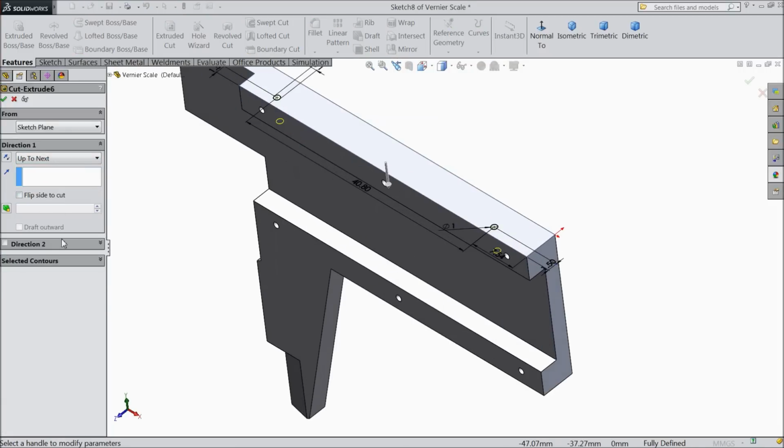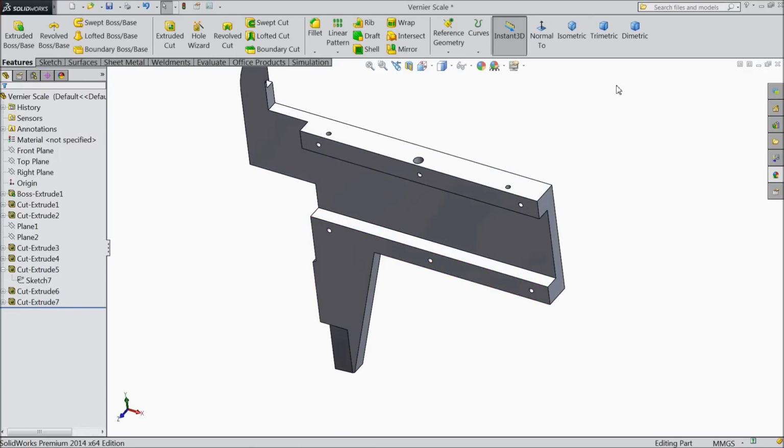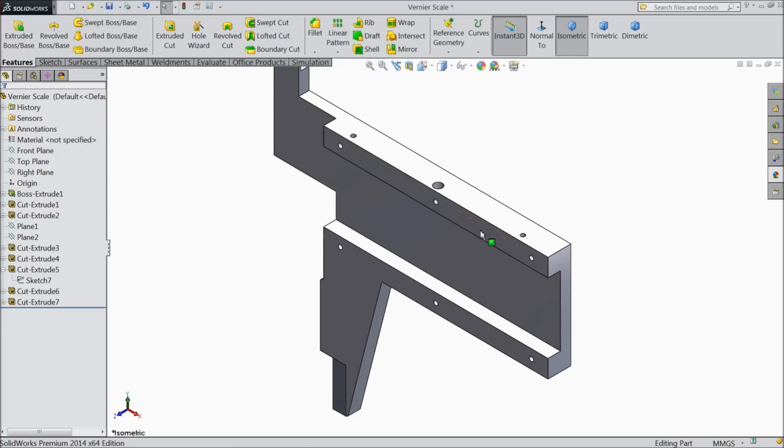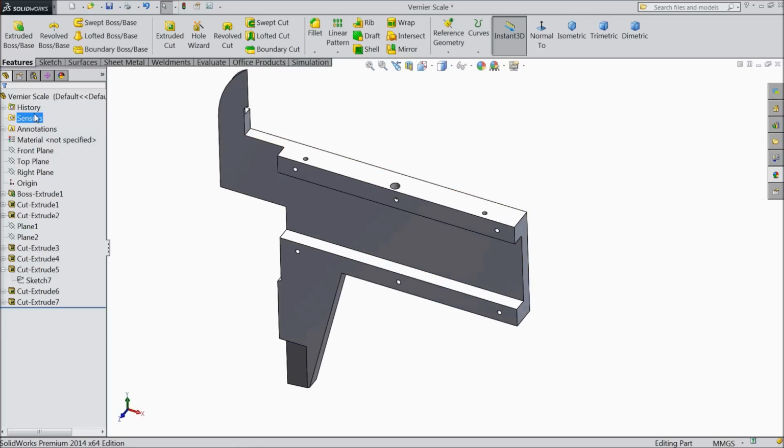Okay. See, now our moving jaw, or you can say vernier scale body, is ready.